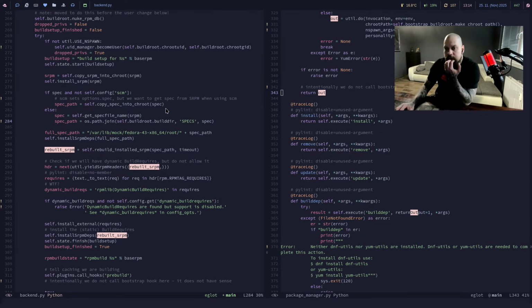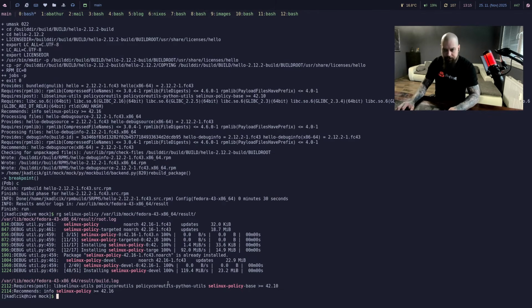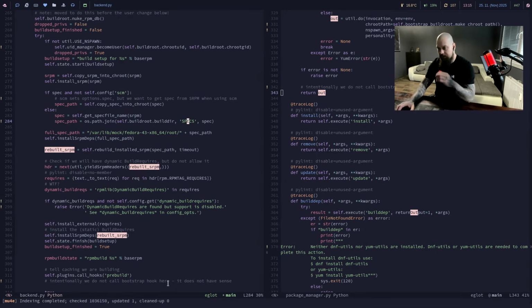BuildRequires/specs and spec file. It doesn't have the path to the, not build root. I mean, it doesn't have the path to varlib something, right?